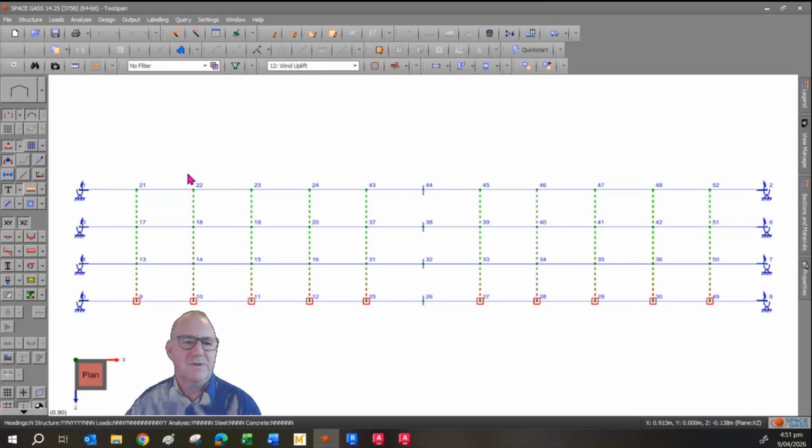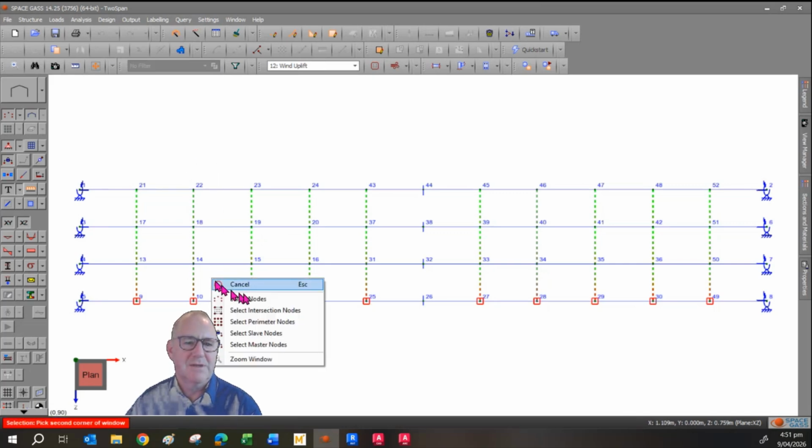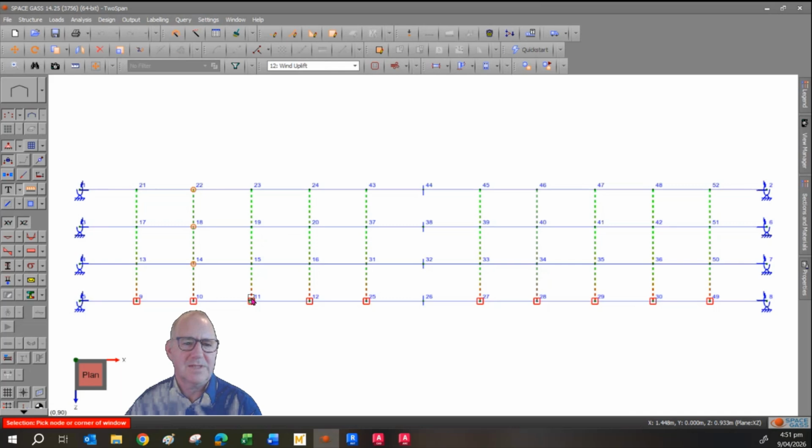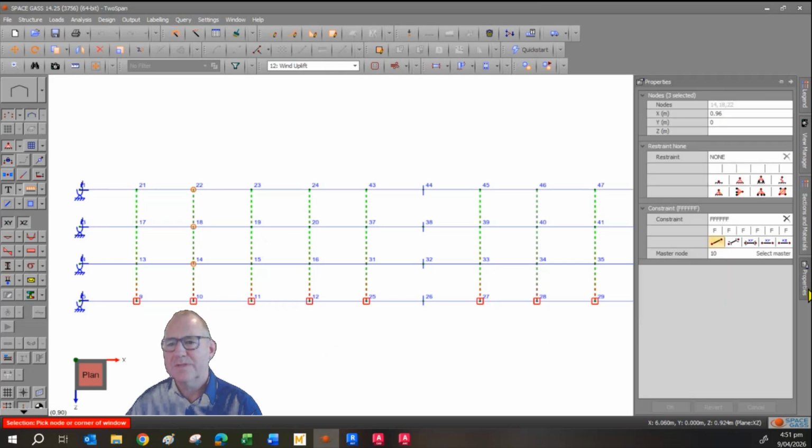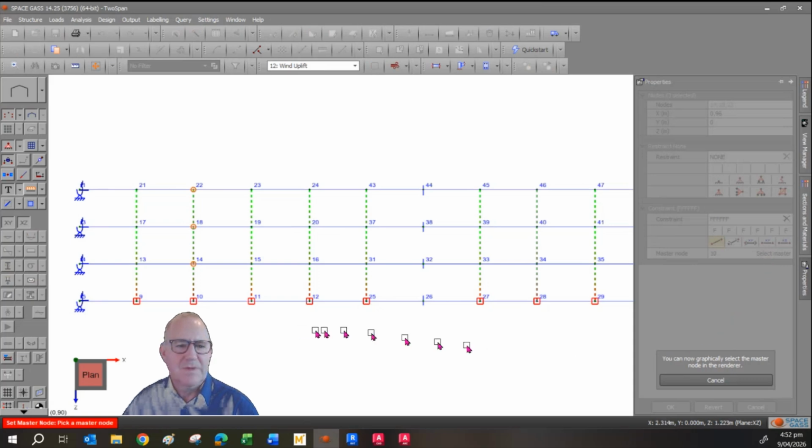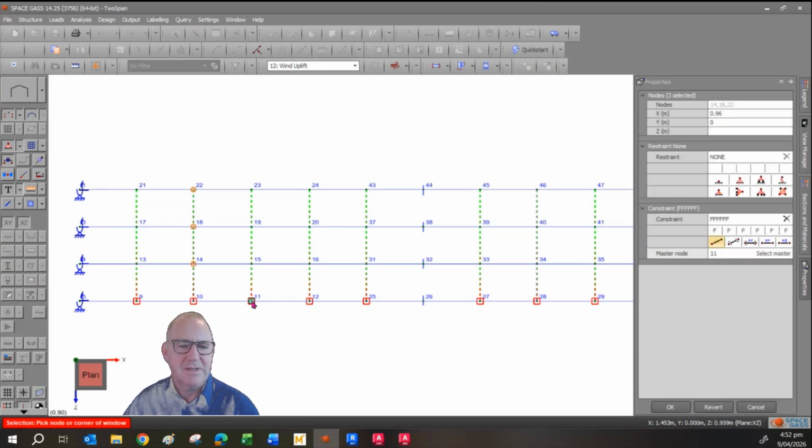Okay, so one way of doing it is to select the nodes. We can drag and select, click on the properties, and in here we've got the constraint tool, but you also need to select the node master. By clicking on that, you can select the node master. It shows you that node 10 is the master. I can select a different node by simply selecting another node.